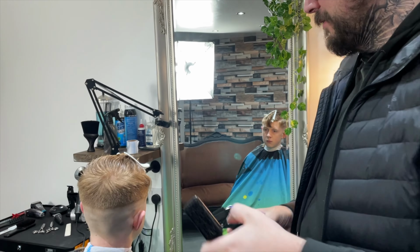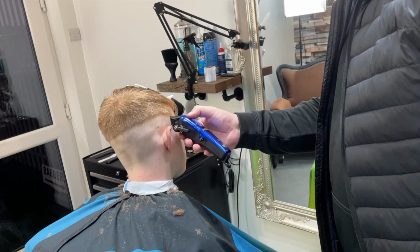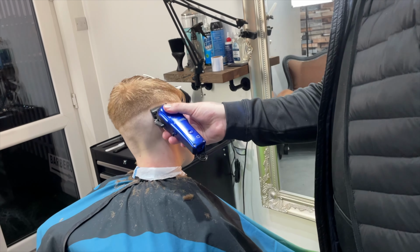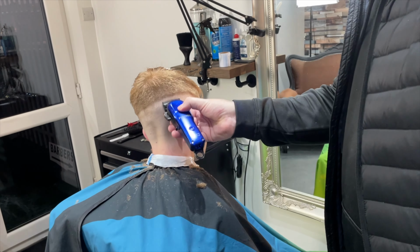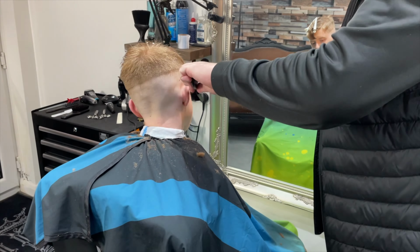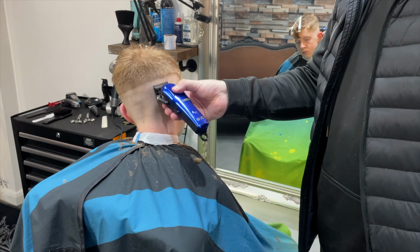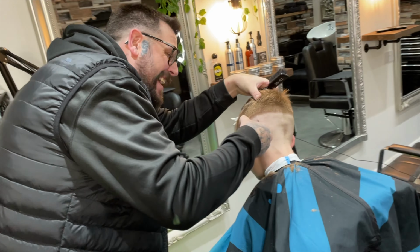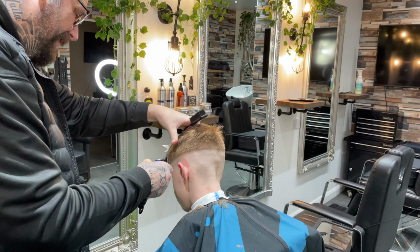So now we're just going to move it down a couple of clicks, and where we set our first guideline in, we're just going to stay slightly under there, and we're just going to work all the way around again, just staying underneath and just trying to make a really nice smooth transition. So if you can imagine just keeping the clipper anchored to the head and just keep rubbing it. It's like rubbing it out like it's an eraser, and you just got to keep working at it, and eventually it will fade down and it will make quite a nice transition.